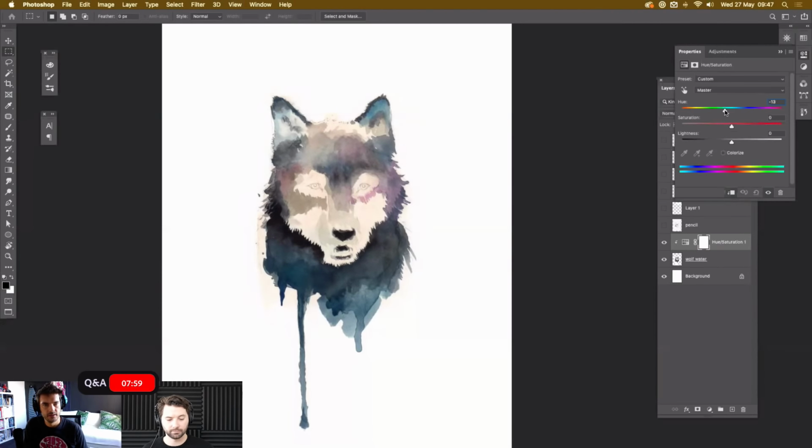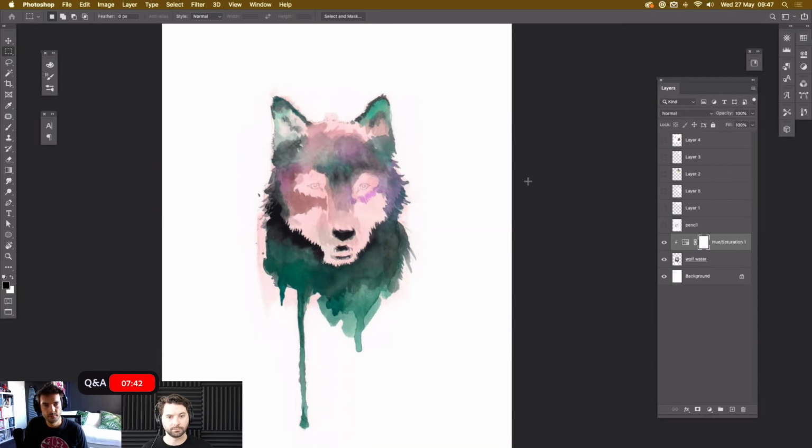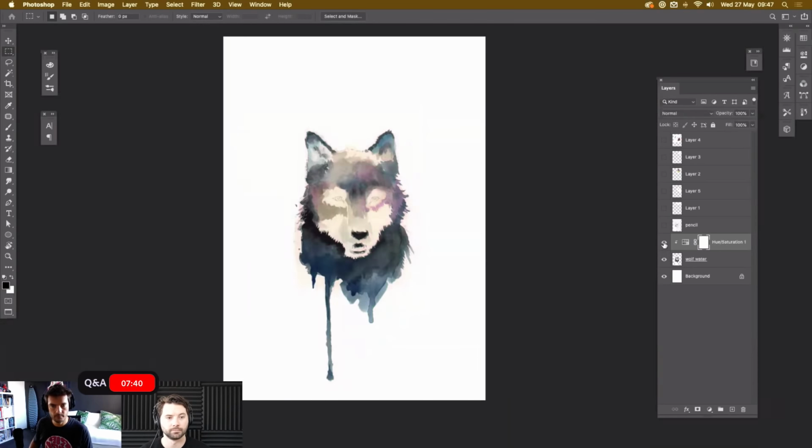I'm just going to change the colors in here, and we're going to change it to like anything in here. Again, this is all non-destructive. So don't hesitate to mess around with this, because it will be non-destructive, so you can always change it later on. So I've done that, and I've edited the colors a little bit.